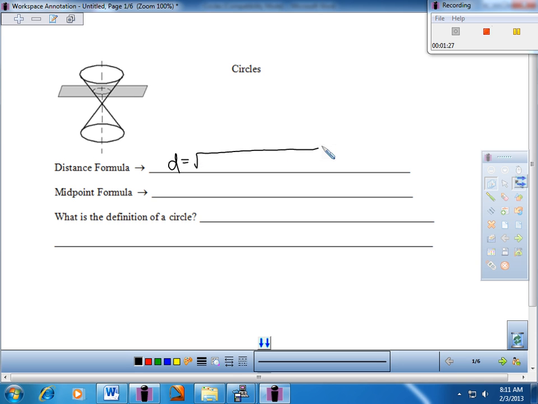If you remember, the distance formula is the one with the monster square root there. It takes two endpoints, and what I'm trying to do is find the distance between them. It basically comes down to the Pythagorean theorem on the coordinate plane, an a squared plus b squared equals c squared type of situation. You've probably investigated that in several classes over the course of your math careers, so there's no point in looking at that in further detail. But as I said, I think that will come up during the course of this unit.